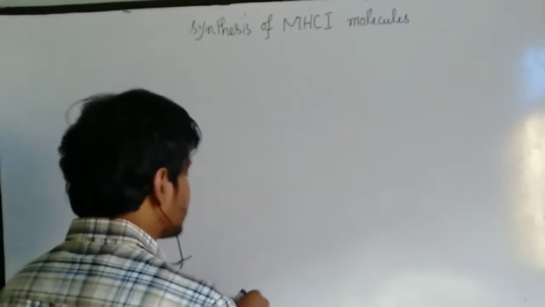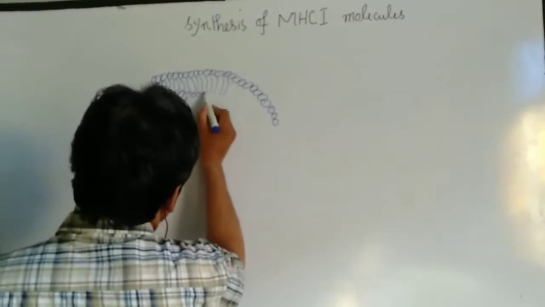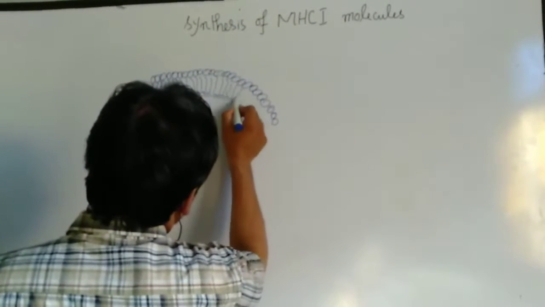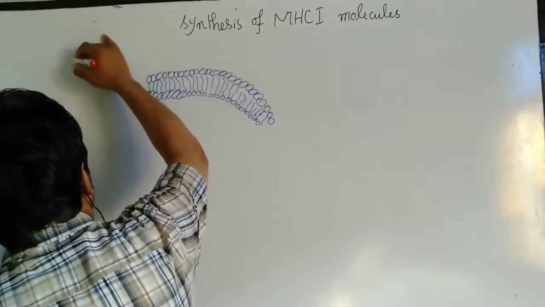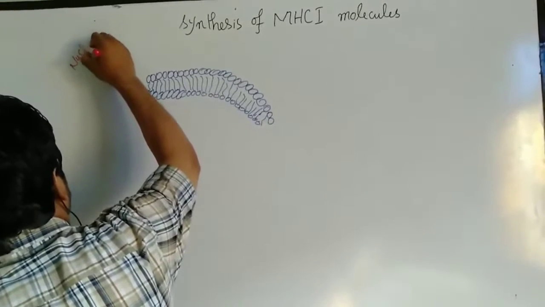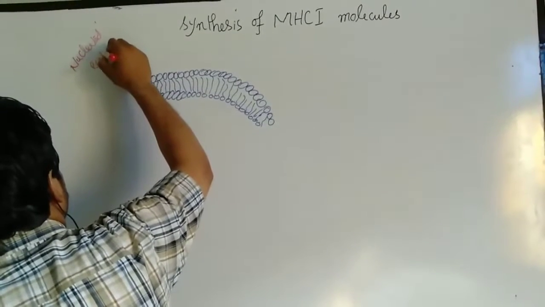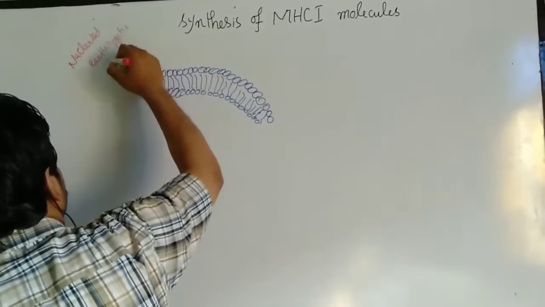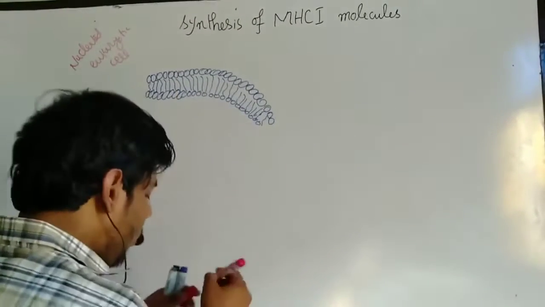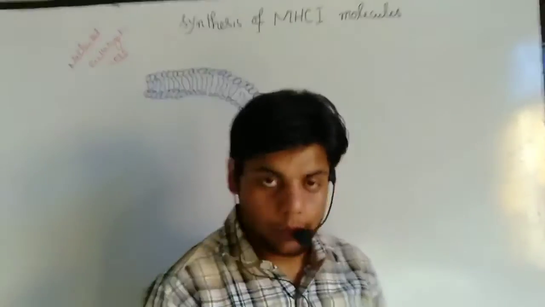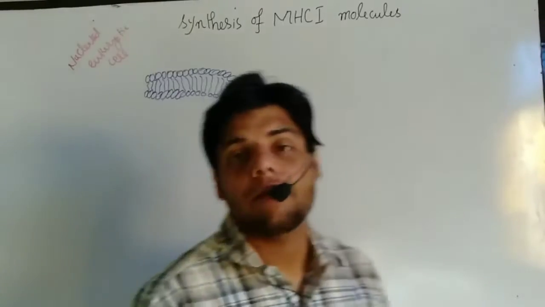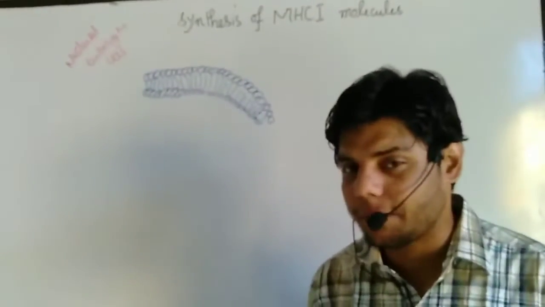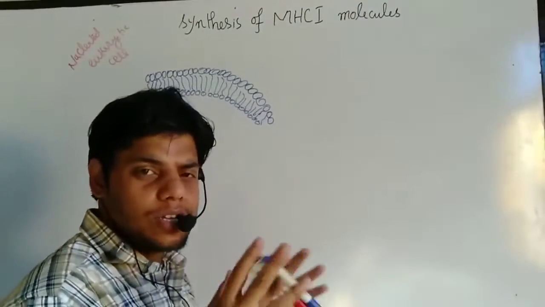First of all, let me draw the cell membrane here. So let's say this is the cell membrane of a eukaryotic cell, or we can say, let's say this is the nucleated cell. Okay, now outside the cell membrane we have extracellular fluid, and inside the cell membrane we have intracellular fluid. Okay, now inside the cell membrane we have what? I have not drawn the complete structure of the cell membrane here, so just for your understanding, I draw a little bit or a small structure of the cell membrane.